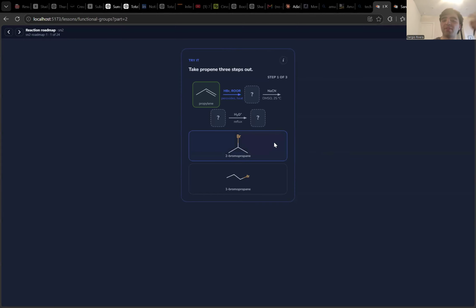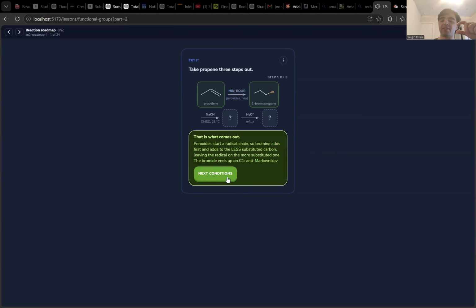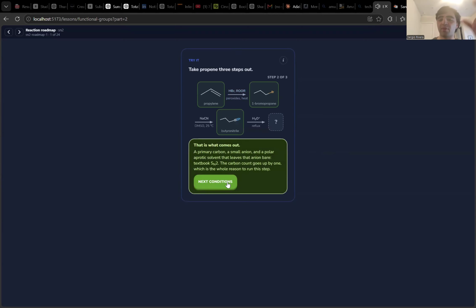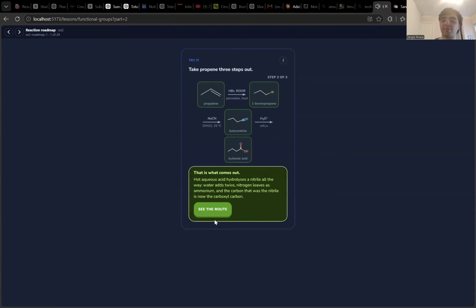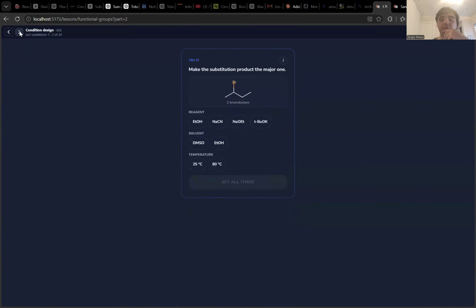So we have a bunch of different widgets which do a bunch of different things. And the problem right now is that we have very specific widgets. This is not a good example of that. This is just great across the board because it lets you practice any number of reactions. You get the steps for it, you see the reaction conditions, and then you need to figure it out from the lessons that you've gone through, right?